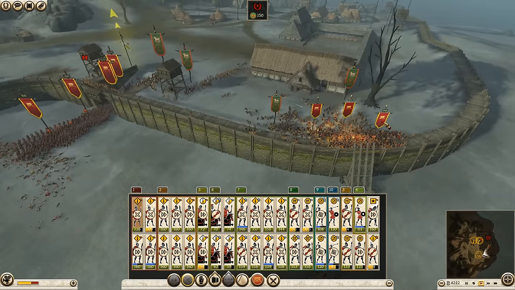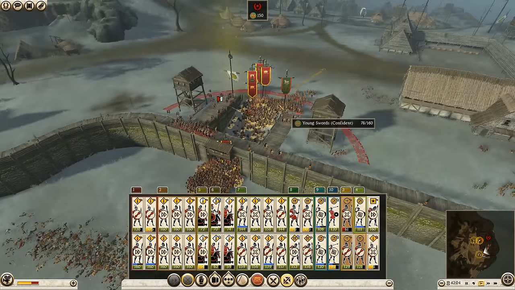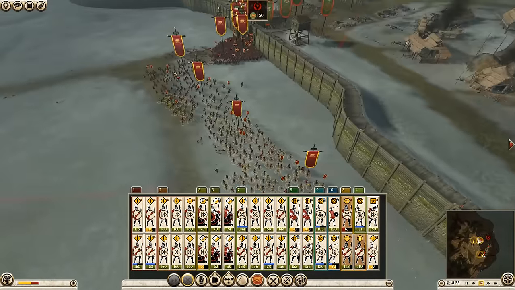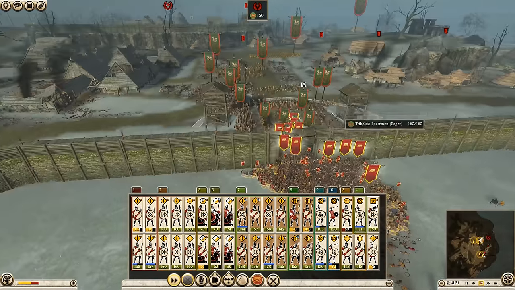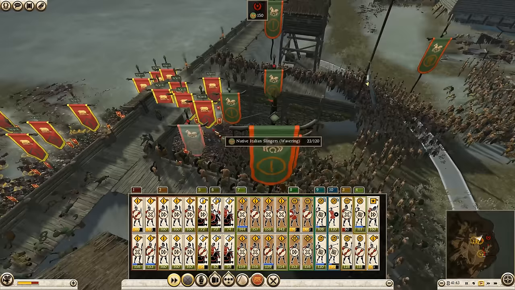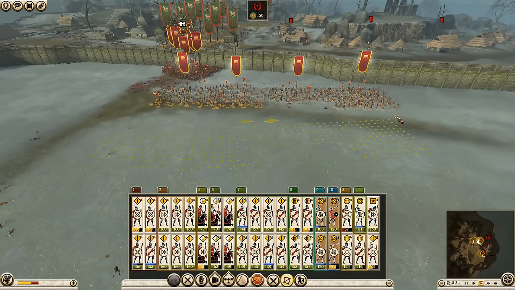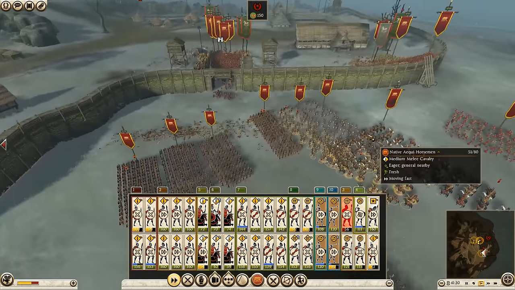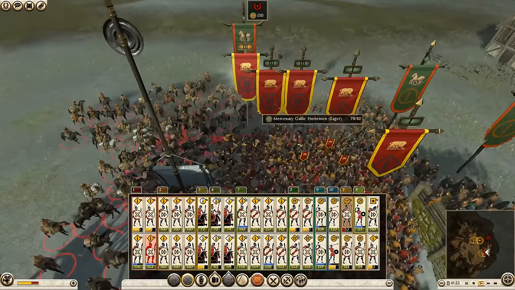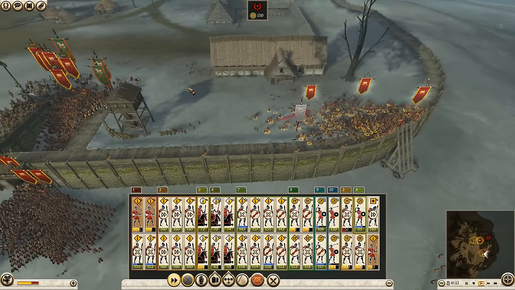Cav ready. They pulled units away. Got broken. Force them back. We've got a tougher fight here with Camillus' forces. They've pulled them all over this side. It's the axes I'm worried about. Yeah, we got these guys over here. Nice. Right. Pull these guys over.